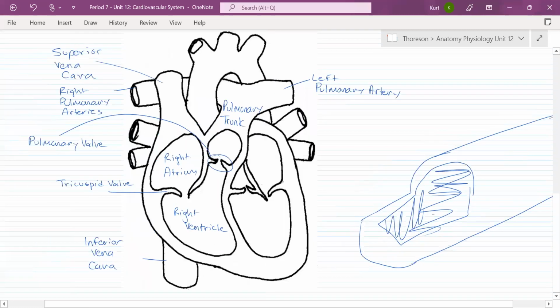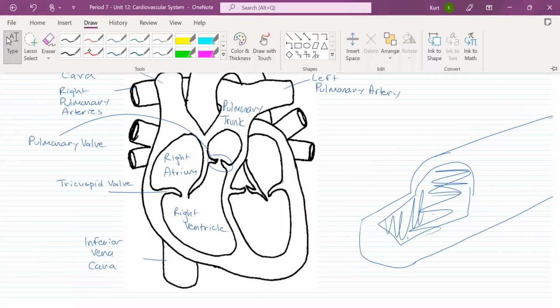Okay, do any of you recall what is unique about the pulmonary arteries? They're the only arteries in the human body that carry deoxygenated blood. Every other artery in your body carries oxygen. These are the only ones that don't. Now, the rule that says that arteries carry blood away from the heart is 100% for your entire body. Every artery carries blood away from the heart. But all but one type of artery carries oxygenated blood. This is deoxygenated. And that's it for half of your blood flowing through your heart.